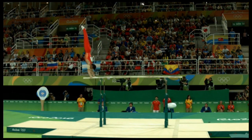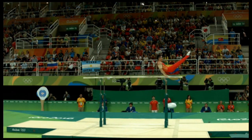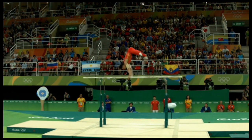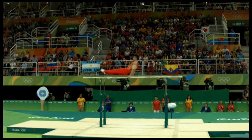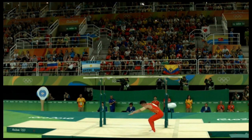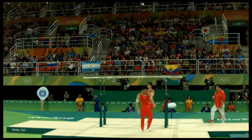There are many elements of this kind in this routine. We're going to see how many of them can enter into the difficulty. We saw the Babsar from group 3 and a Tippelt from group 3. A Healy, remember it's a C from group 2 and not group 1. And a double pike dismount with no stick value. No stick bonus, I mean.